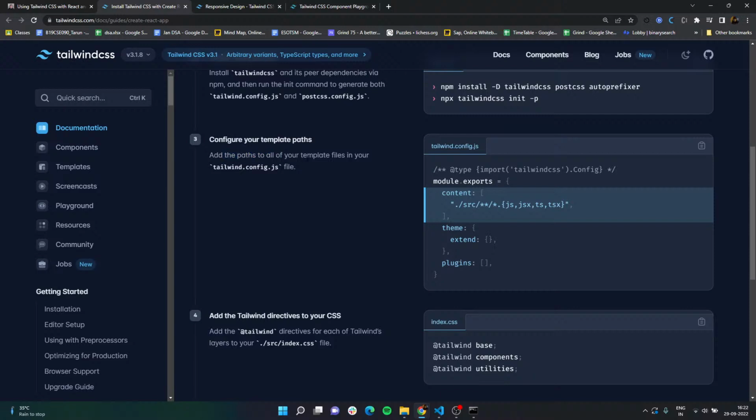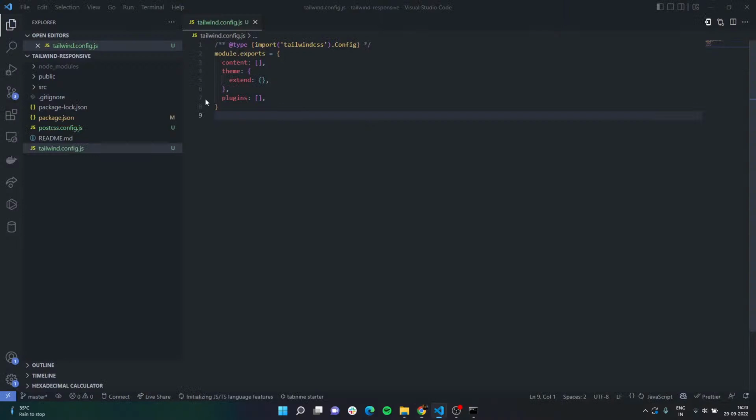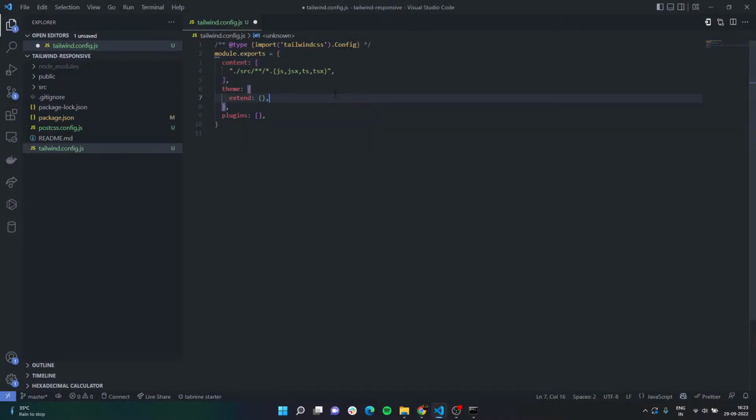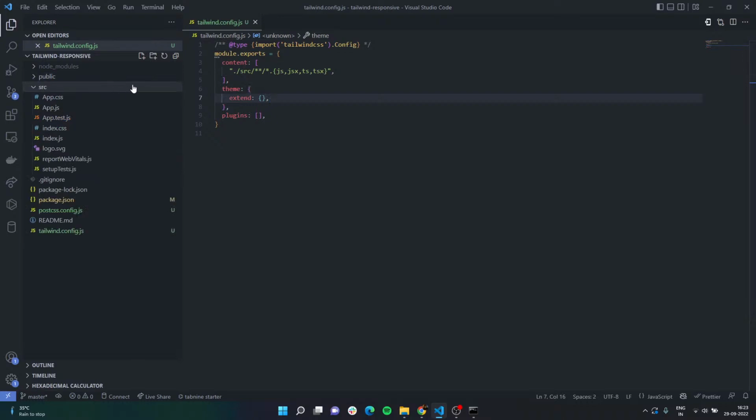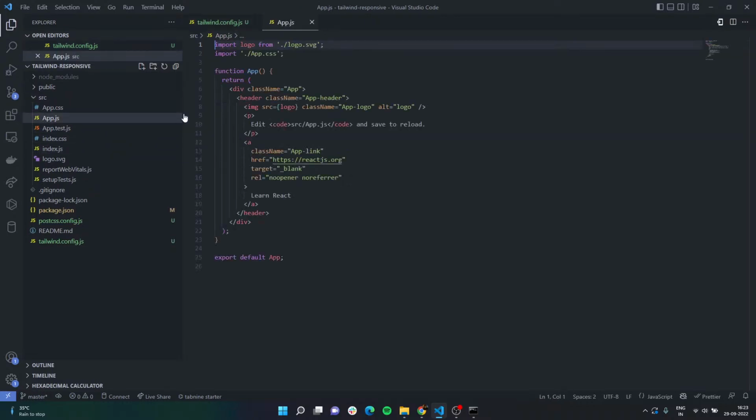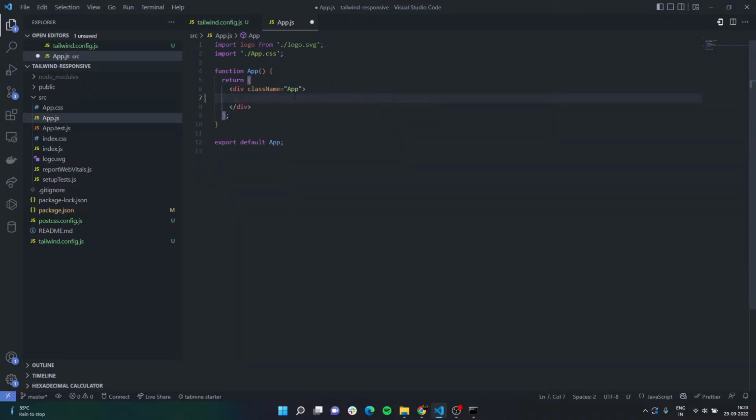Add the paths to all of your template files in this. I'm just going to copy paste whatever they have said, which means whatever is inside of the src, I want to find all the possible files having js, jsx, ts or tsx extensions. So now I can write Tailwind in this part of the application itself.